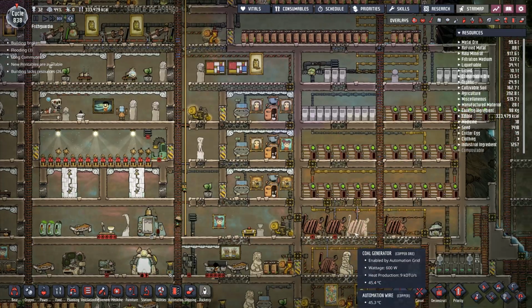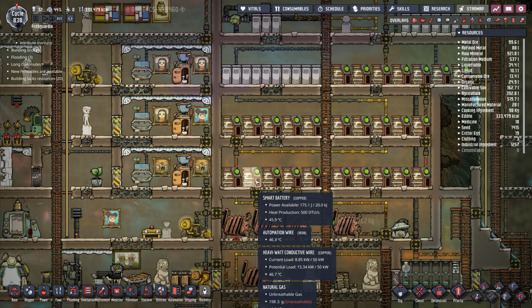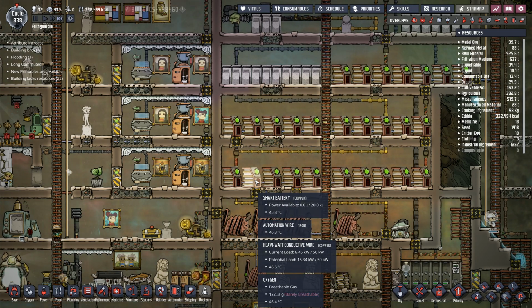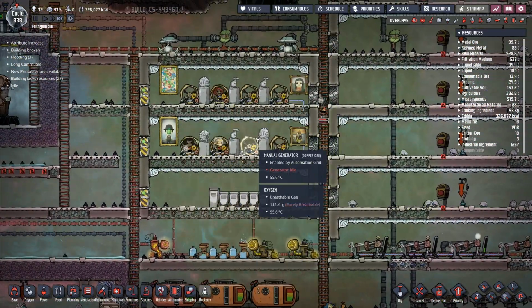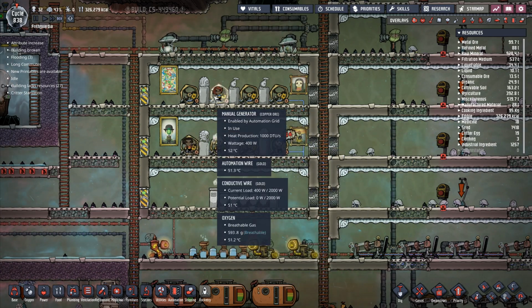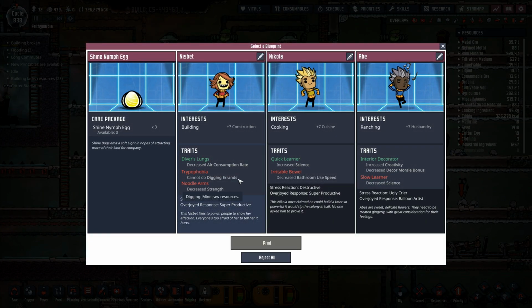Right. 5 batteries, and I've got a few less coal generators in here now. We've got the smart batteries in here, and yeah, we just don't have the power being accumulated in there yet. I've got some of these, but I don't have enough dupes running the treadmills yet. New printables are available. Let's go and have a look.